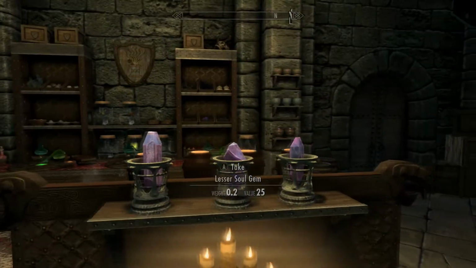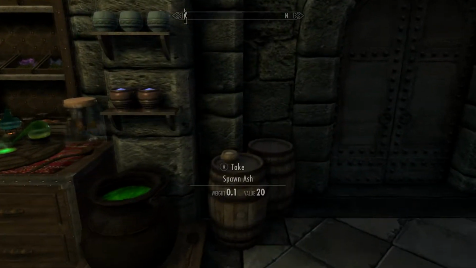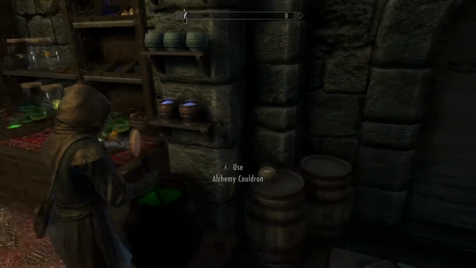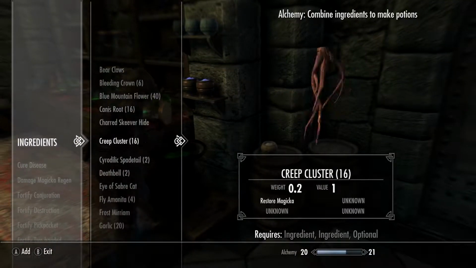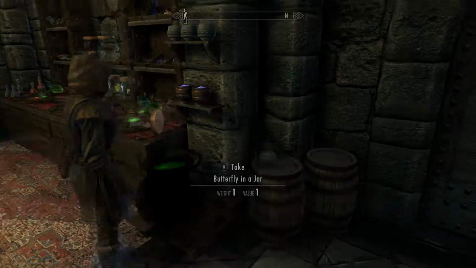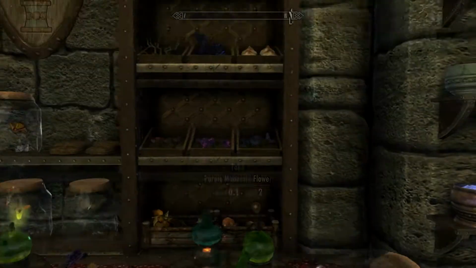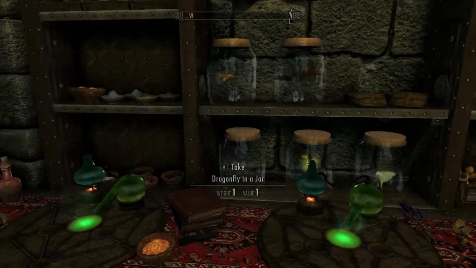Alright, moving on to the alchemy part of the room. There is an alchemy cauldron that, just in case you're tired of using the regular alchemy set, you will knock this poor butterfly on the table. It's just filled with a bunch more ingredients and skill books, as well as decorative effects of the bugs in jars.